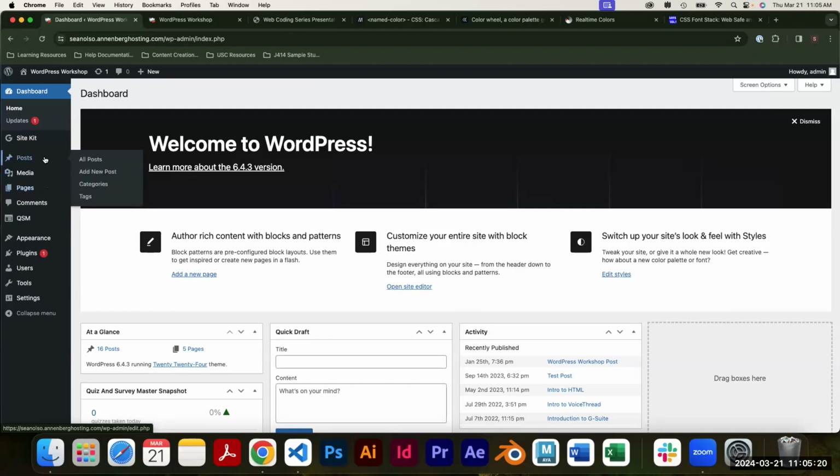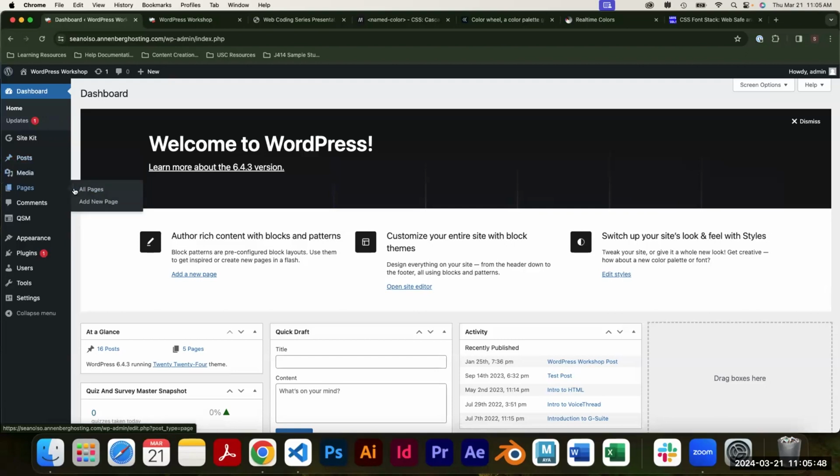Posts are more for things that are going to be published at a more regular cadence. So if you're going to be doing a bunch of blog stuff and each week you're going to talk about something different, that's probably better suited for a post because you can categorize them all. And it also will show newest to oldest when you have a post page or are showing your posts all in one section. That's the main difference.